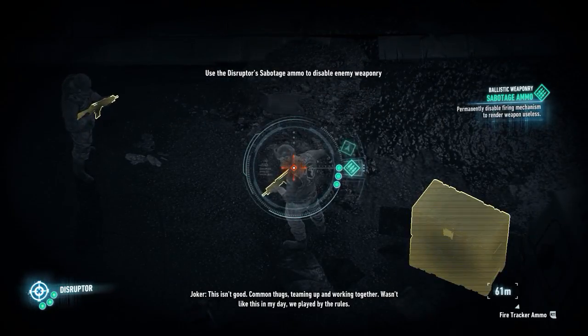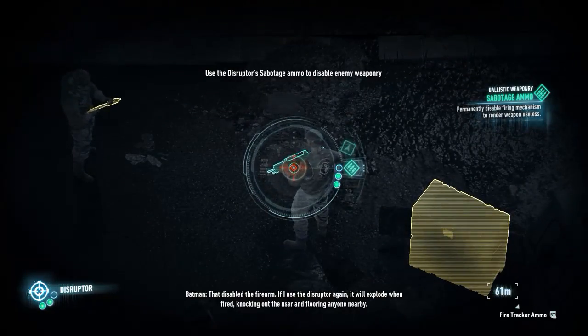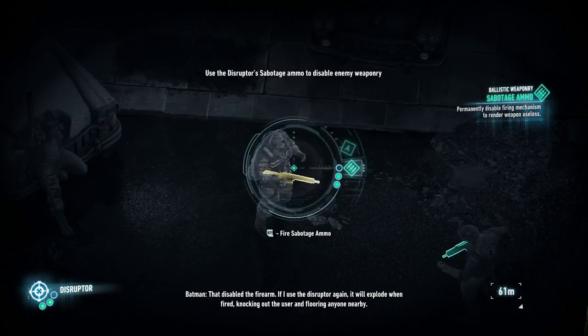Oh, this isn't good. Common thugs teaming up and working together? That disabled the firearm. Nice. If I use the disruptor again, it will explode when fired, knocking out the user and flooring anyone nearby.